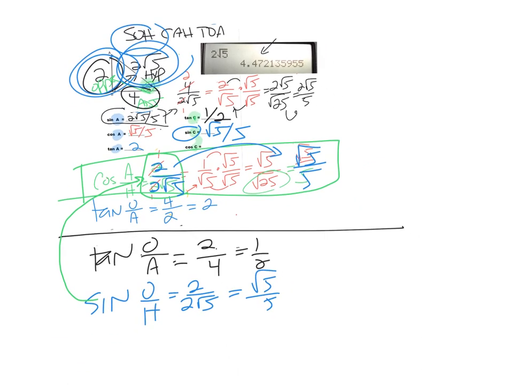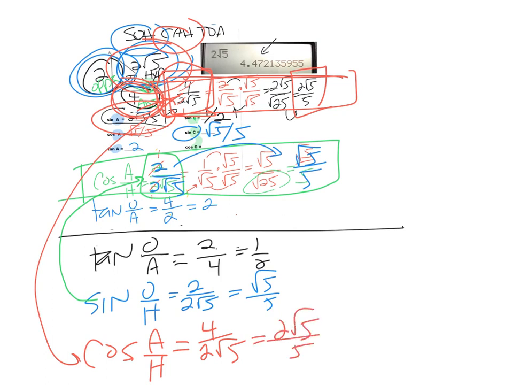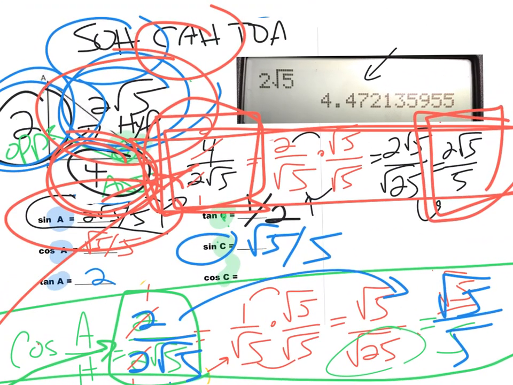Finally, I have the cosine of angle C. That's the CA portion of SOHCAHTOA. That's the adjacent over hypotenuse. The adjacent is 4. The hypotenuse is 2 radical 5. But I simplified that way up top here when I did the sine of angle A. See how I have 4 over 2 radical 5? 4 over 2 radical 5 simplified into 2 radical 5 over 5. So I know the cosine of angle C is 2 radical 5 over 5.